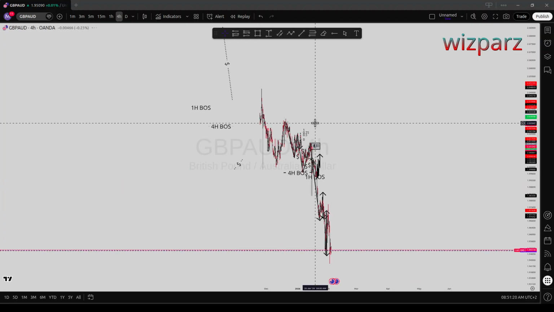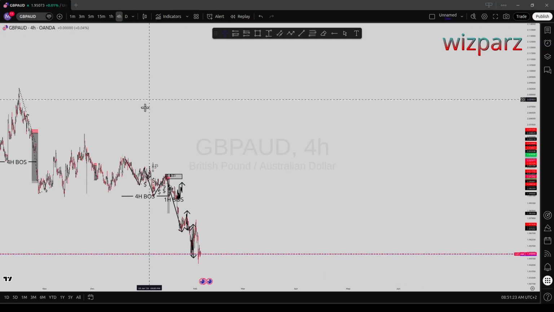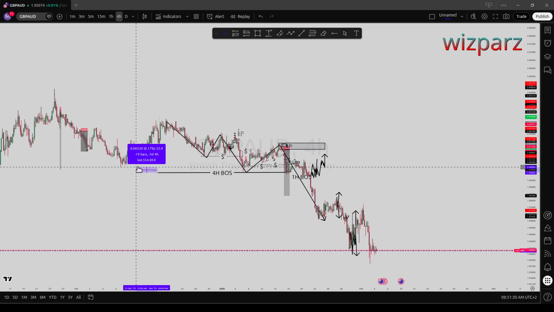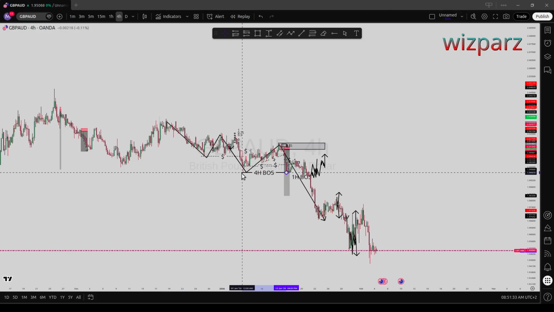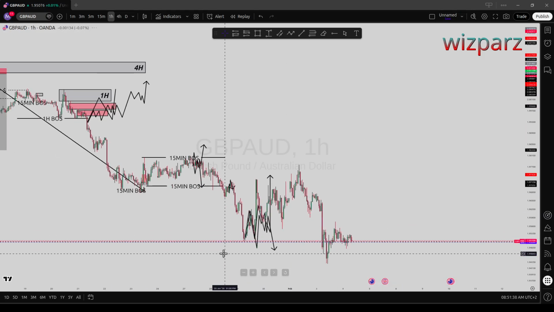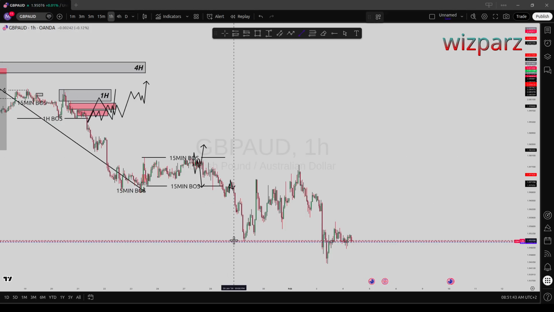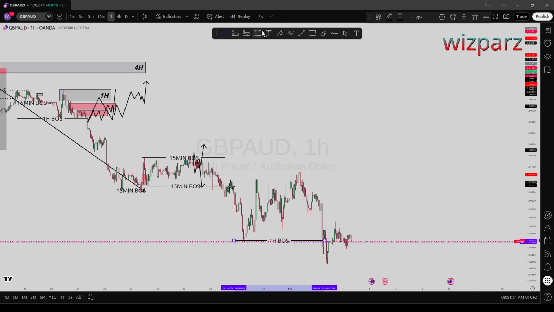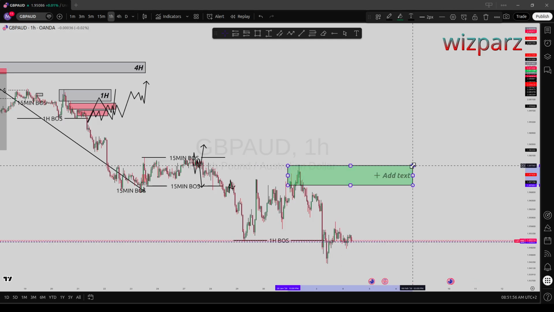And last, GA. We can start on 4 hour. As you can see, on 4 hour we are still in downtrend, and this is the last break of 4 hour. Okay, and then we scale to 1 hour, and you can clearly see that this is 1-hour continuation to the downside. We mark up our zone. This is the lower high.